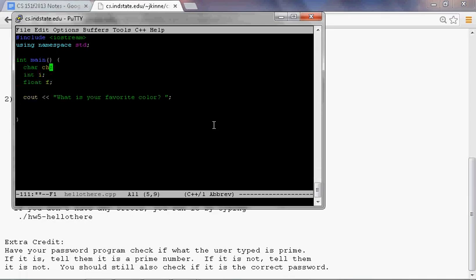Remember, a character, if you try to input into a character, it'll just save one character, not the whole thing.